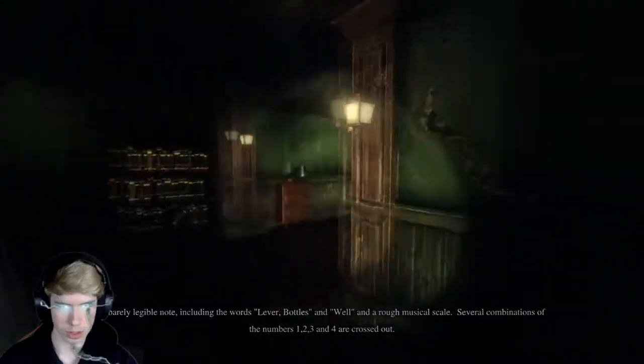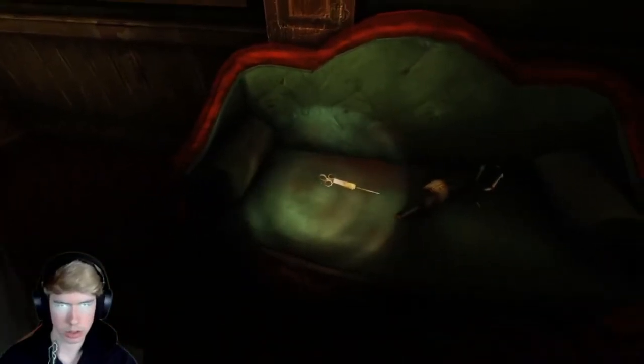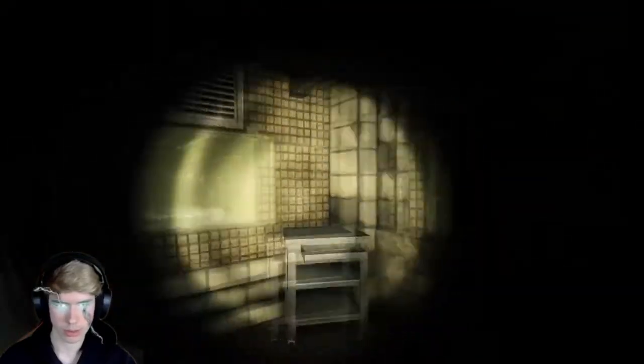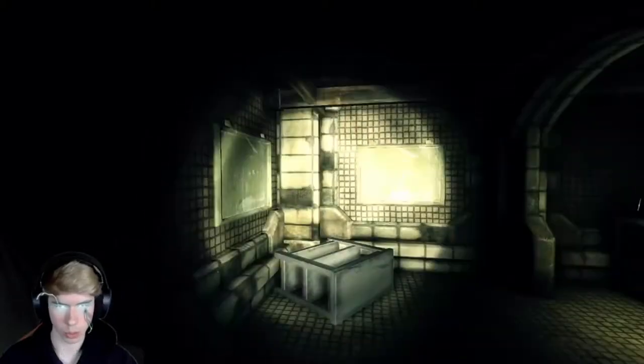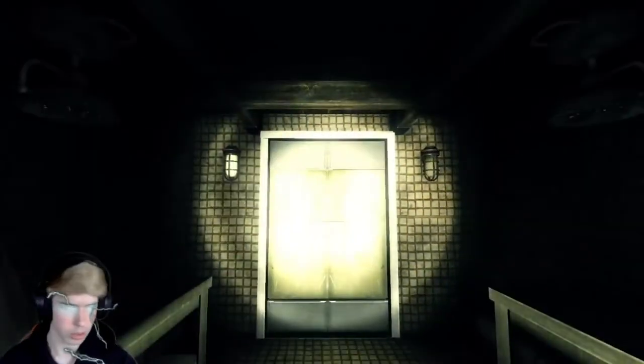Alright, now we're moving on. 1, 2, 3, and 4 crossed out. Okay. Syringe, nice. Hello? Oh, is this the new area? No, yes, it is, the white room. It's a lab, I think. Saving.